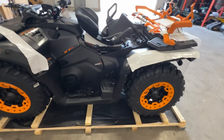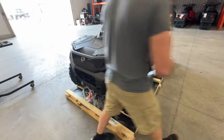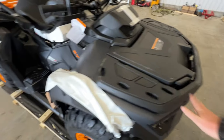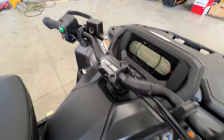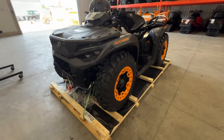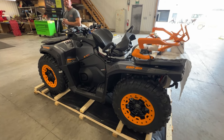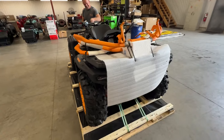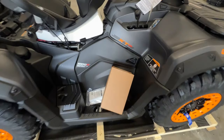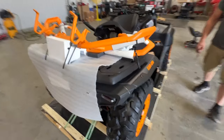Now that is a nifty looking color. So this one's a thousand — how many horsepower is this thing? 101. You need that one extra! That's crazy how much they've changed on this thing — between the storage in the front, storage in the back, got an engine braking button here, and your built-in winch in the front. She looks mean. I think one of our first ATVs was an Outlander 400 Max — it was awesome, there wasn't much power but if you're going uphill with two people you could get a wheelie in. Everything pops off super easy now, so if you need to change your oil filter — down there. That's a mean color.